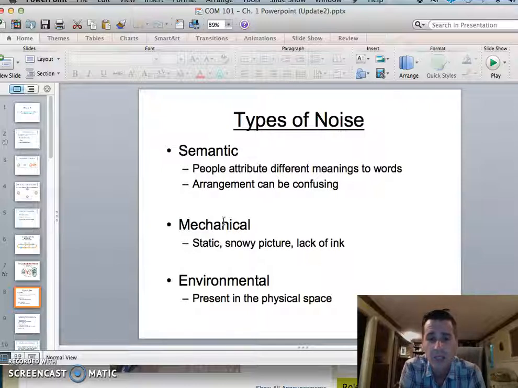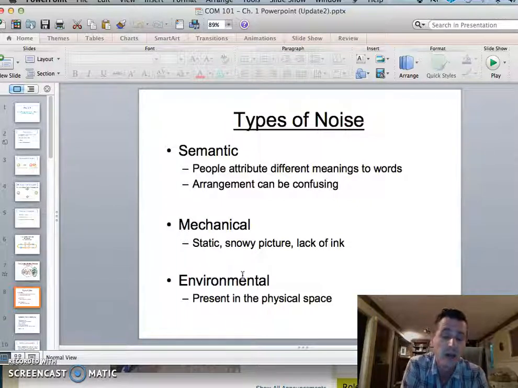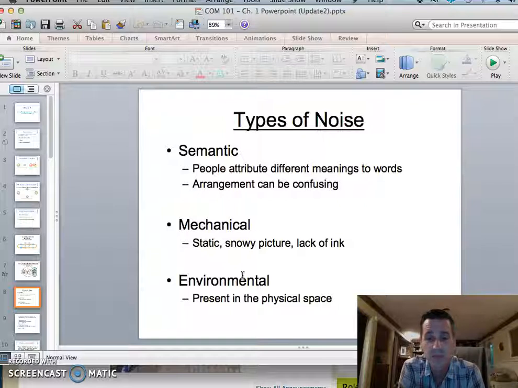Once again, I talked about environmental noise, so that's like, if it's just too loud. There's also mechanical noise, and that's very important with mass media. So if my internet connection is really slow and choppy, that could interfere with mass communication and me receiving the messages via websites. Static on the radio, a bad picture because I'm not picking up the channel on television. Even something as simple as a printed document where the ink was really low, and so I can't even read the message properly.